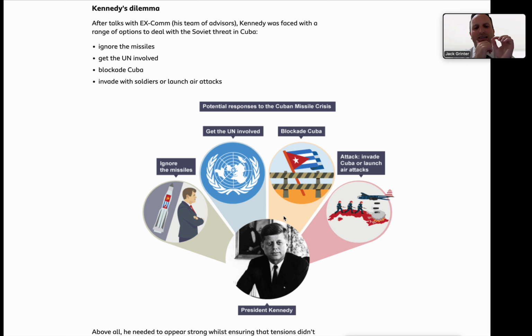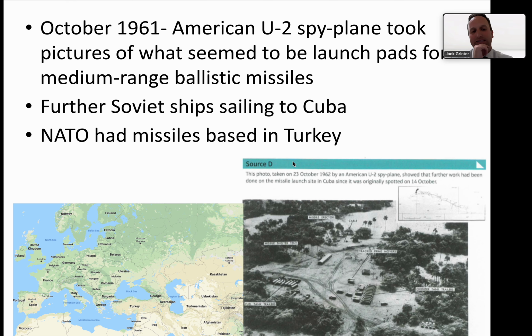Okay. The thing with Kennedy is he needed to appear strong. It's always important with this. Like, we're looking at it from the point of view of foreign policy, aren't we? But it's always important to think about for these US presidents and premiers of the Soviet Union, how they're looking domestically, back in their own country politically. That's very important for them, how it reflects on them.